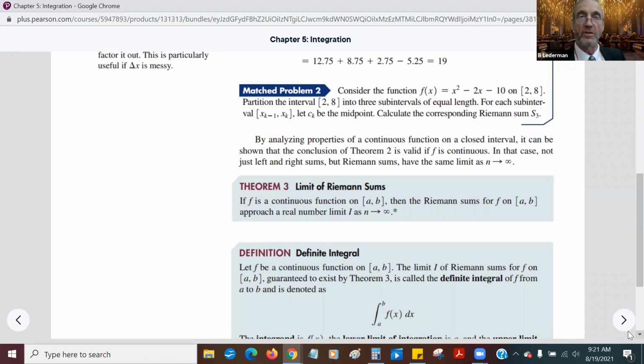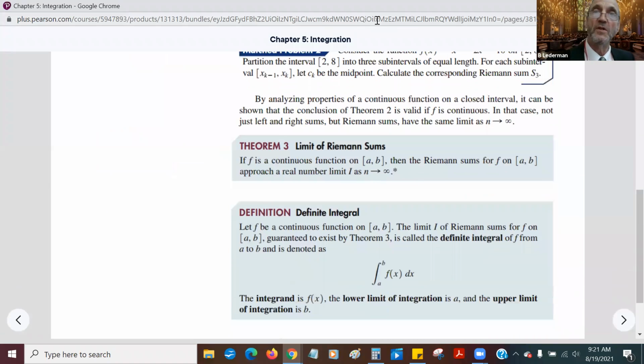I'm actually going to stop here and make a part 2 for the next thing. So I'm going to make a part 1, part 2 on this. Part 1 was all about the crunching, adding up these Riemann sums and these rectangles, left sum, right sum, Riemann sum, etc. And part 2 is going to be something called the definite integral. We looked at indefinite integrals, which was just the antiderivative. Now we're going to look at something different called definite integrals, and some properties of how that works.